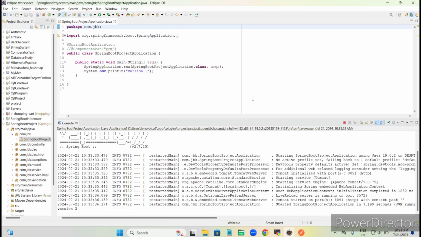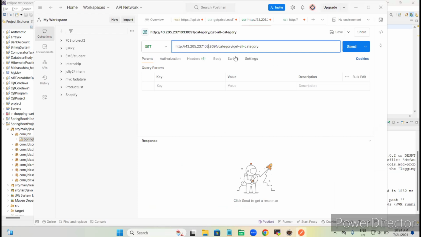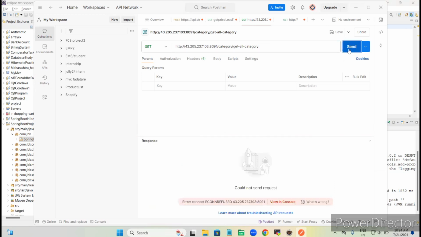If there is any problem, then our record will not fetch. So version 3, our port is started on 8091. So everything is okay. Our application is up and running. So go to Postman and click on send. See what happened. Could not send request.